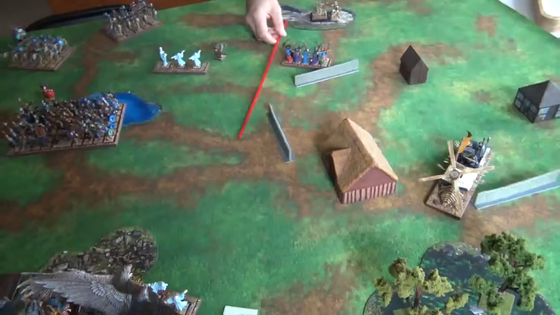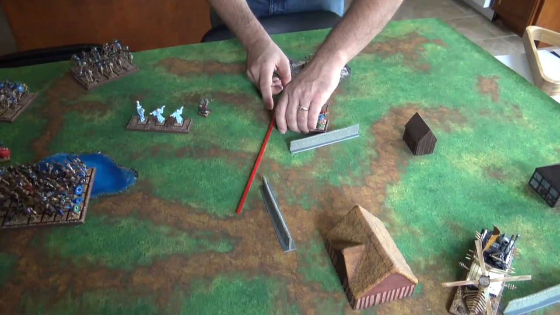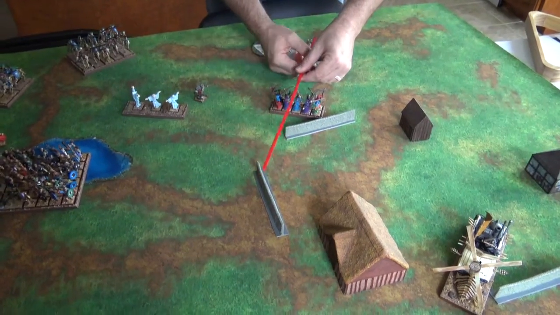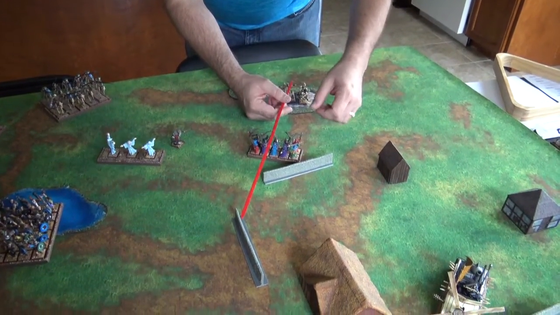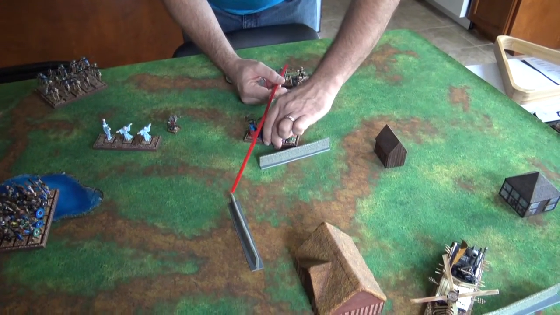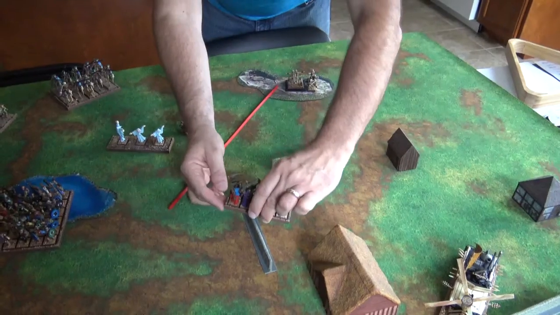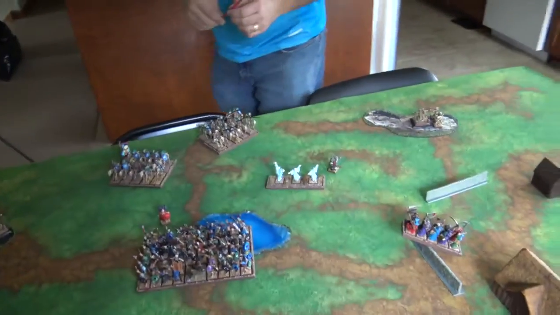These guys are going to fly 10 inches? Yeah. I'm going to measure from the center. I like that rule. Yeah. That puts them right on the... Well, if they're hanging out there, they're just hanging out there, right? Okay. So they're just going to end up right there, and that's fine.